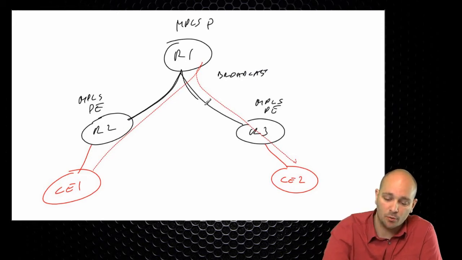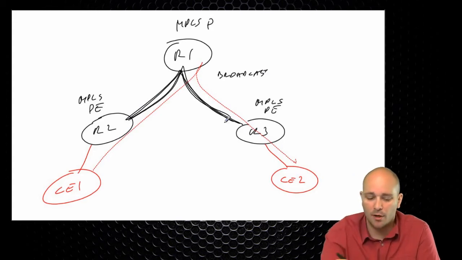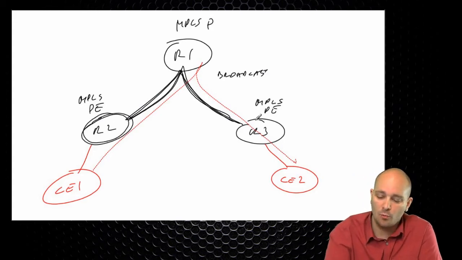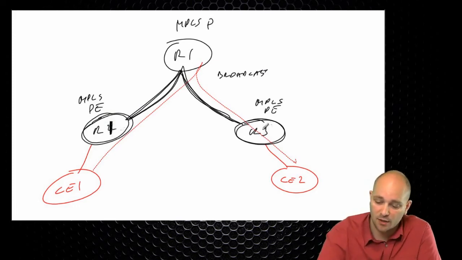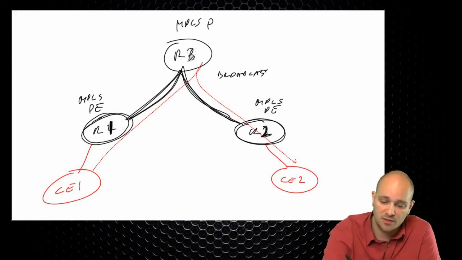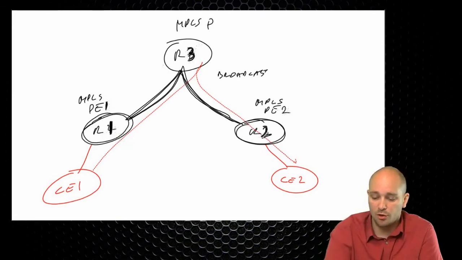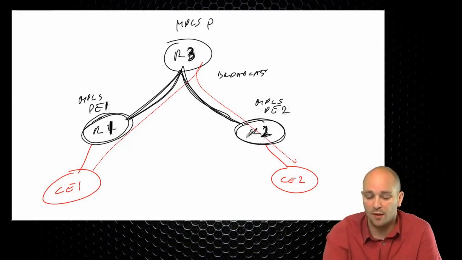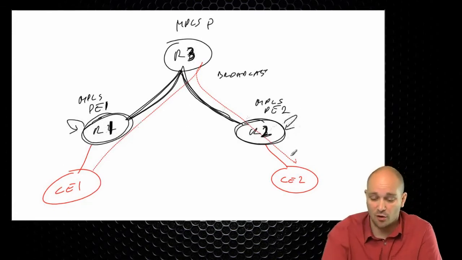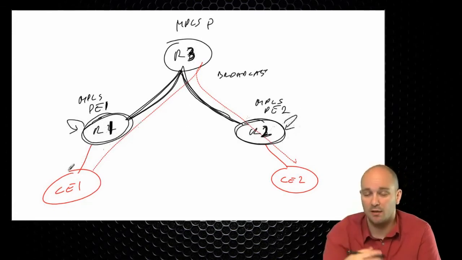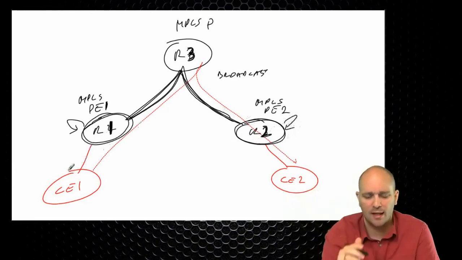for this hub and spoke setup here to avoid the problem that I was explaining, remember that R1 and R3, let's say that this is R1, that this is R2 here, and that this is R3, just to make it easier. So R1 and R2 here need to communicate, right? And we need to reach the loopbacks of these interfaces to get our MPLS working, to get the BGP, the multi-protocol BGP. I will talk about it later on.